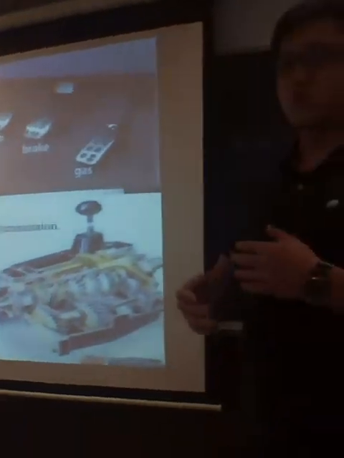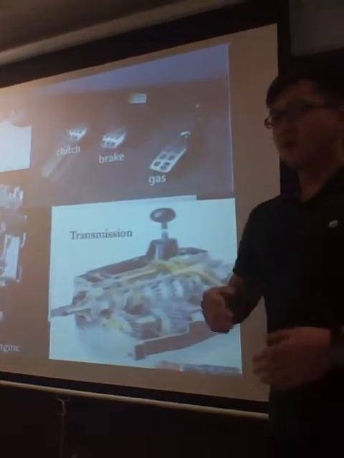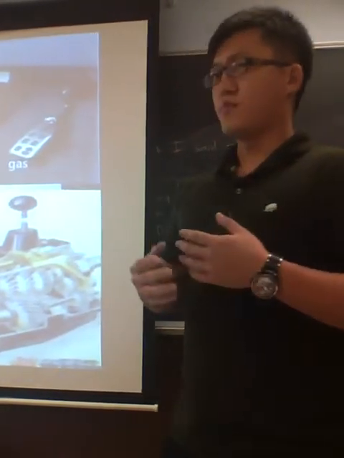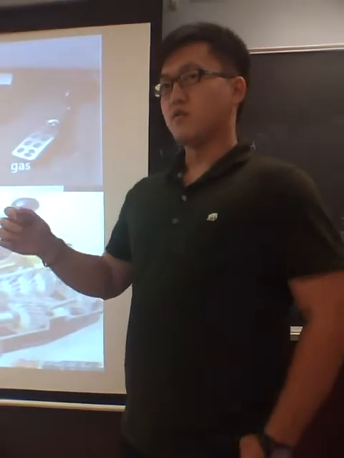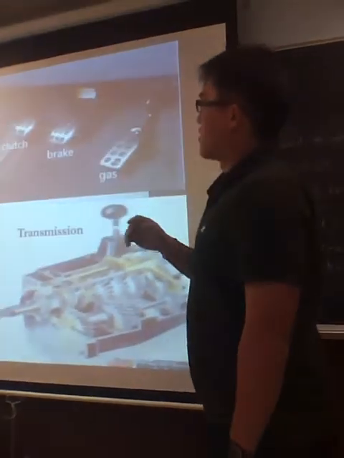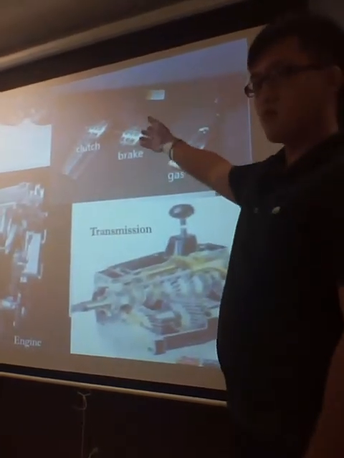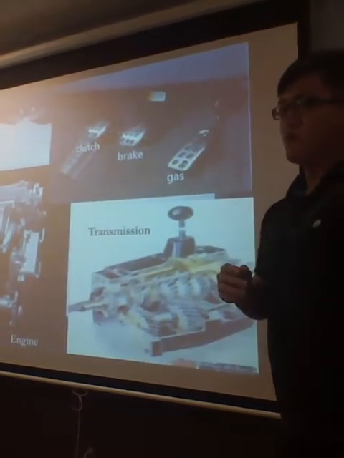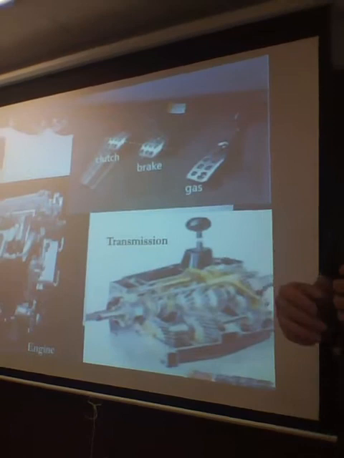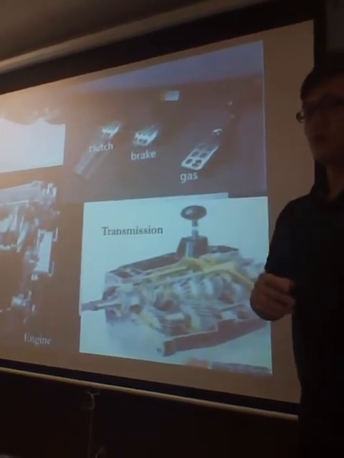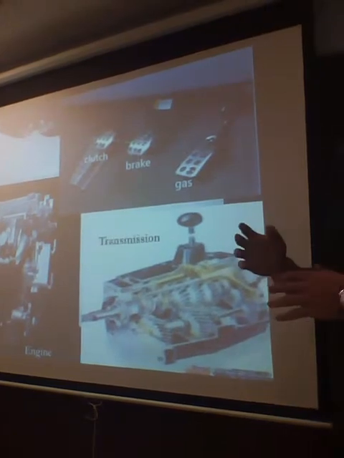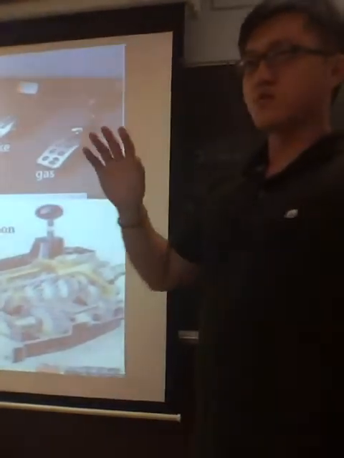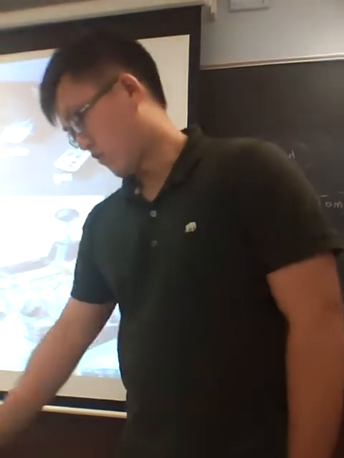The engine provides power to make the vehicle go, and the transmission translates the engine power to make it easy for people to control. And pedals. Actually, an automatic car doesn't have a clutch, so the clutch is special to the manual car. The clutch grabs the engine power and translates it to the transmission, and the brake stops the car. And gas also helps you control power from the engine. If you want to move forward, you just step on the gas, and you can move forward.